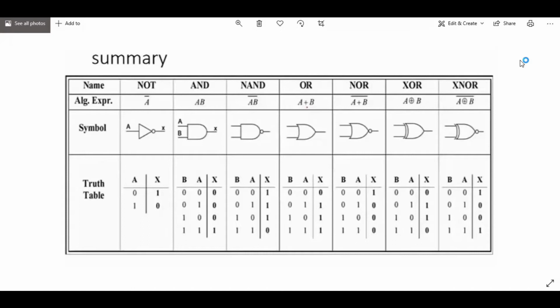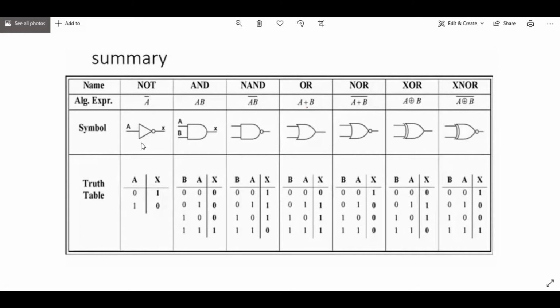My name is Syed Muhammad Fakisha, and today I have to make logic circuits, logic gates. There are actually seven logic gates. They are shown in this figure. First one is NOT gate, AND gate, OR gate, NAND gate, NOR, XOR and XNOR. This is exclusive OR and exclusive NOR.